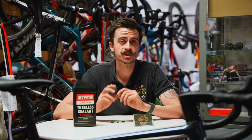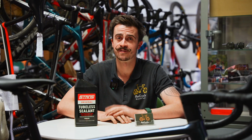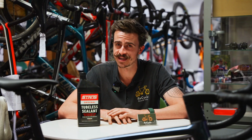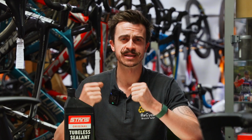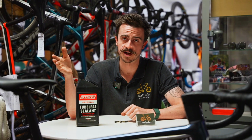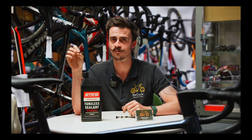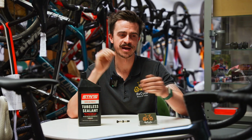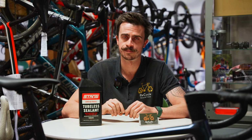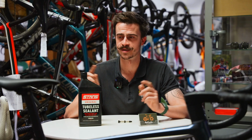Going back to the benefits, I just want to talk about puncture protection. If you were to get a puncture on a tubeless system, there's no light way to put it except that you are just incredibly unlucky in that situation. Getting a puncture on tubeless really doesn't happen very often unless it's something catastrophic. And if it was a catastrophic failure, you'd probably have the same failure even if you had a tube. So your chance of avoiding it was still better, but it's not quite enough in that situation. But you're like 10 times more likely to get a puncture on a normal tube, but it is easier for you to fix the normal tube on the side of the road than it is the tubeless.